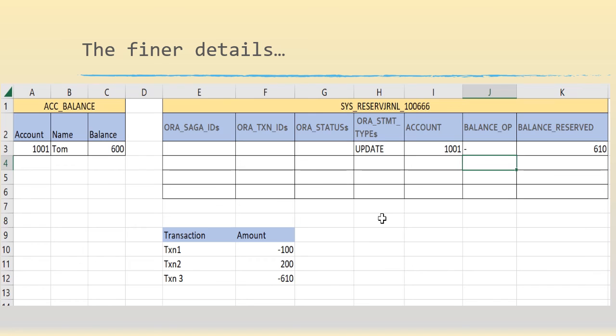Now, the moment the third transaction gets committed, it gets knocked off from the reservation journal table. But if you have a check constraint that this column should not go less than 0, the update will fail. So if an update fails, an error message comes that the check constraint is violated. The journal entry gets knocked off, but the balance remains as 600. Transaction 3 fails. So this is how my reservation journal table helps in concurrency.